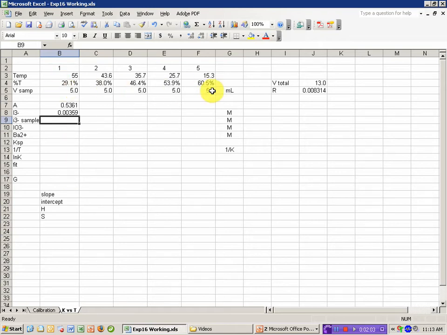Now, some of the data that I had the students record and they've entered here is 5 milliliters of sample each time. And the total volume, once they added their other reagents, the I minus and the HCl, is a total of 13 milliliters. So in this case, we take the concentration times the diluted volume, and that's going to be an absolute cell reference, and we divide by the volume of sample. And this is essentially going backwards in a dilution to what the concentrated value was before we did the dilution.